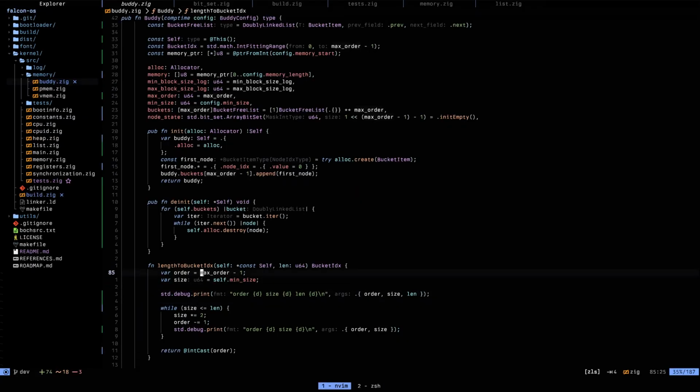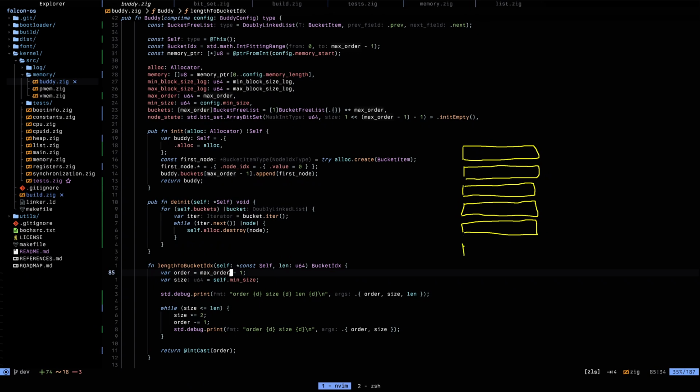So let's try to run this in our mind. So here we start from 0 with min size of 1. Rather, we start from order 6 with min size of 1. And if we just go ahead and draw that, we have basically 7 orders. 3, 4, 5, 6, and 7. This one here is 0, this one here is 6, right?